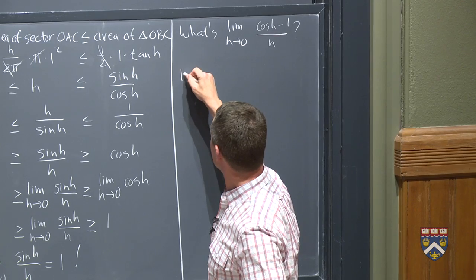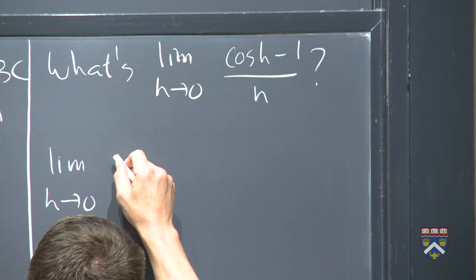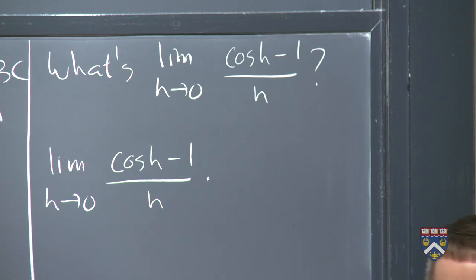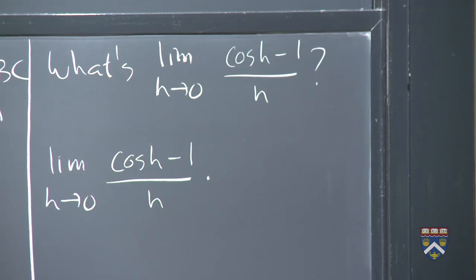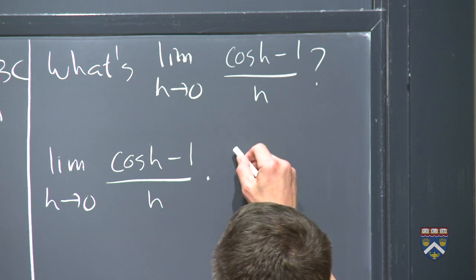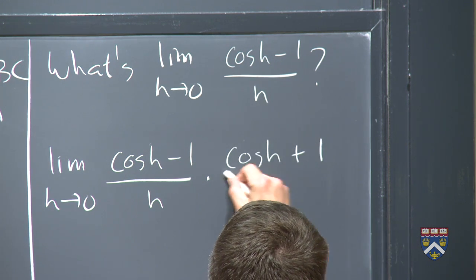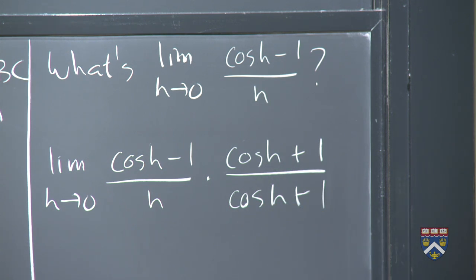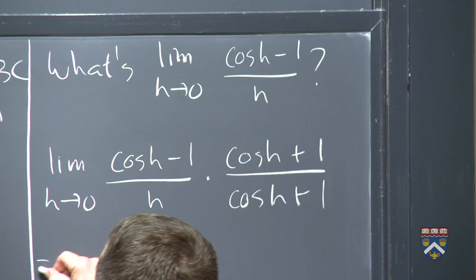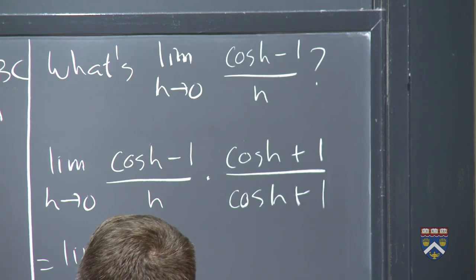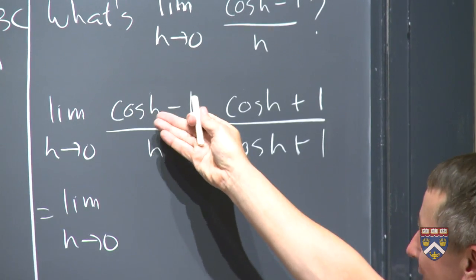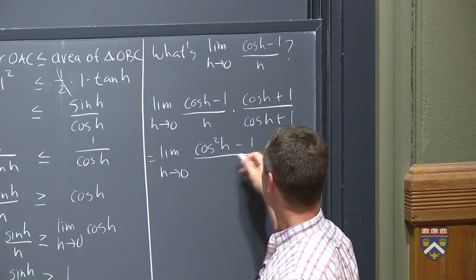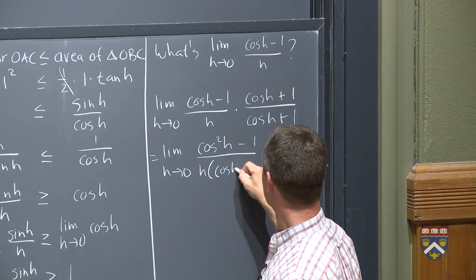So what can we do here? The limit as h goes to 0, well, what do you think we're going to multiply here? What do we always multiply by in a clever way? Multiply by 1. So we could multiply by something similar to the conjugate like we did once before, cosine of h plus 1. I've just multiplied by 1 in a way that may or may not help us. But you're trusting me that it will help us. So what happens on the top, when I multiply cos h minus 1 times cos h plus 1, we get cosine squared h minus 1. And on the bottom, we get h times cosine h plus 1.